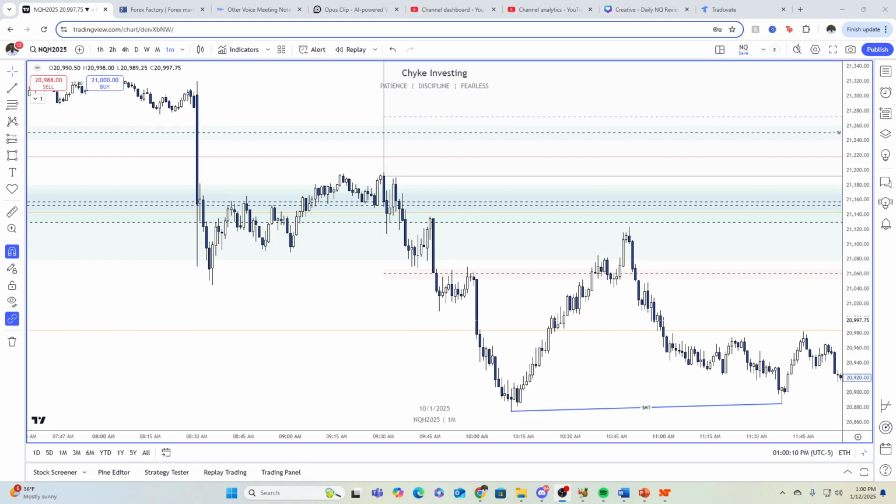We're going over ICT's simplest model that you should be utilizing in 2025. We're going to start off by going through a top-down analysis from the weekly time frame all the way down to the 1 minute. We're going to identify draw on liquidity, where we could be targeting. We'll talk a little bit about SMT reversals, and then most importantly, after we get down to the 1 minute, we'll go over this ICT model that I utilize and leverage on this channel that you could have leveraged to make so much money today.